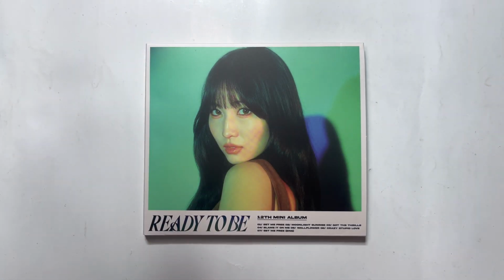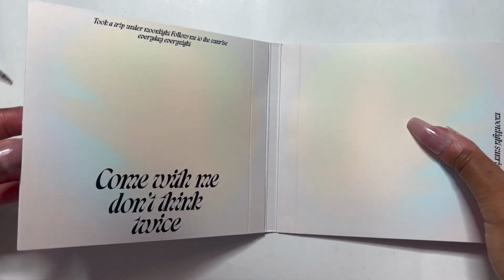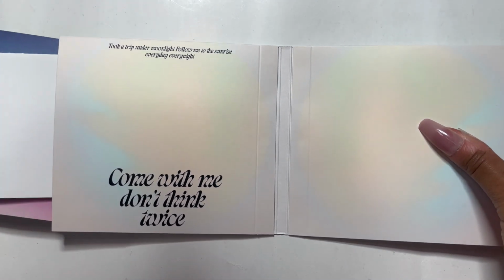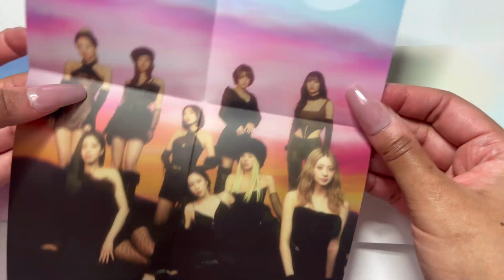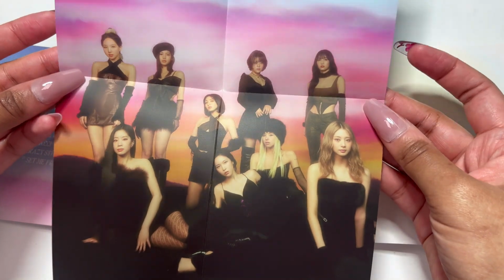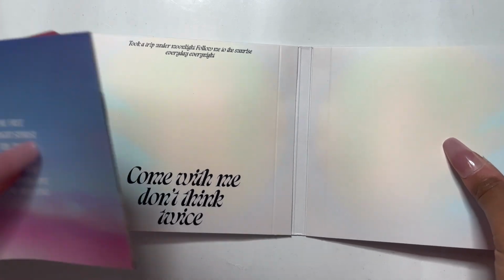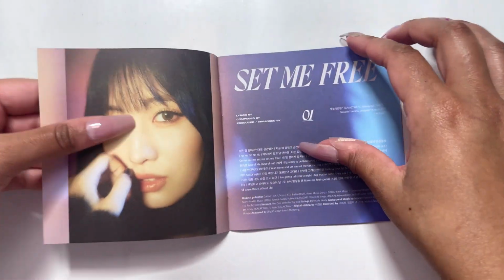Okay, all right. Momo. Yes, do I really have to keep showing all this? Probably not. I'm not gonna show the CD, but let's check the poster. Okay, yeah, so I'm pretty sure there's just one poster. It's cute. Nice. All right, Momo. Let's see.